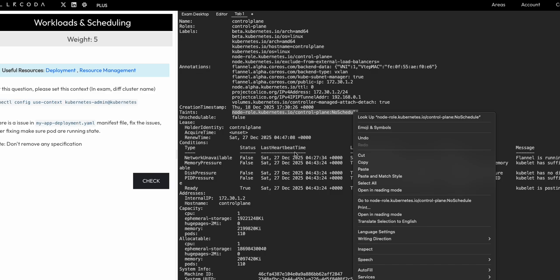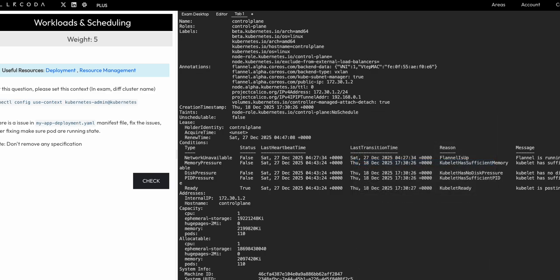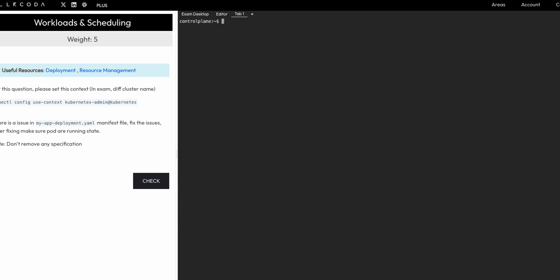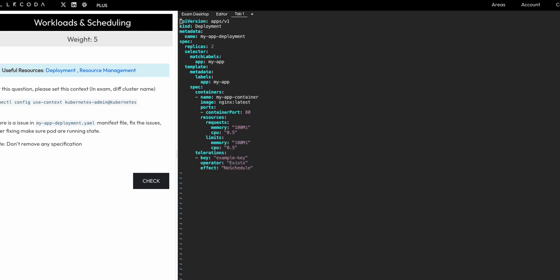We have to update the actual values of the taint. I'm just going to paste it here for my reference and get rid of it. That's how I do it.